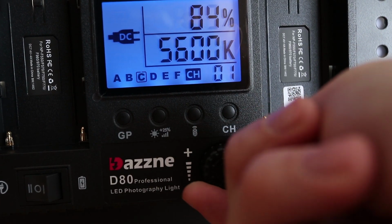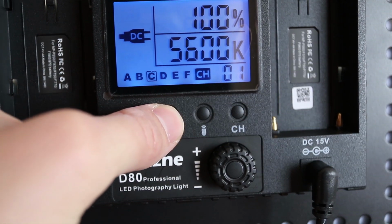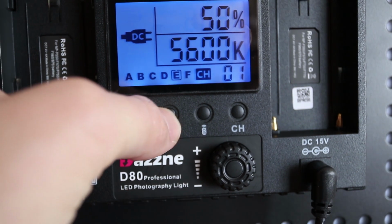I mean, for the usual studio setup, only 2 lights will basically be sufficient for common product photography, or for simple vlogging style filming where you are yourself in front of the camera and need light on yourself. Another feature is that you can control the brightness of the light in 2 ways. You can do it incrementally, step by step. You have a dial, you just dial to the left or to the right, but you also have a designated button that goes from quarter to quarter. I mean, from 25% to 50, 75, and then 100%. Good thing is that the light remembers the intensity of light that you set before closing it.